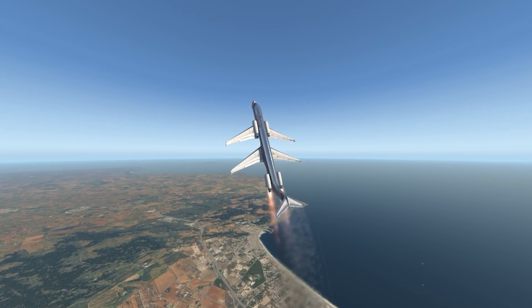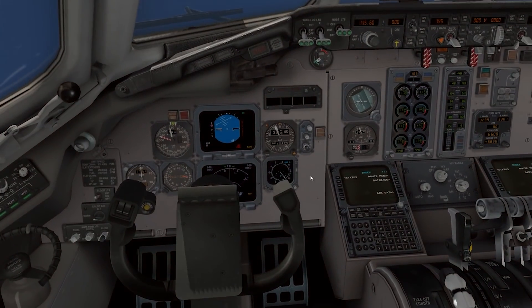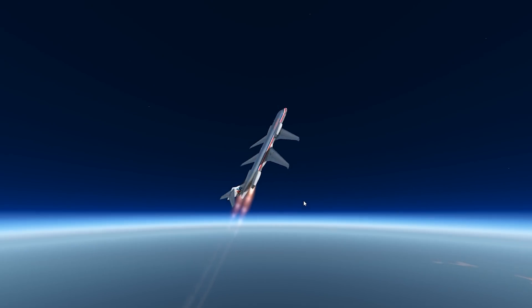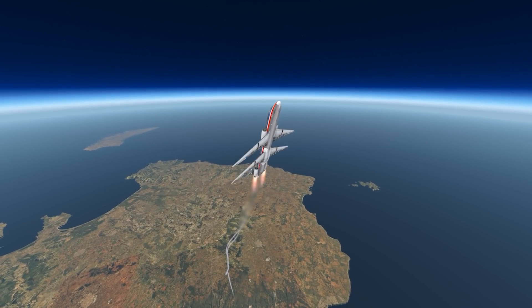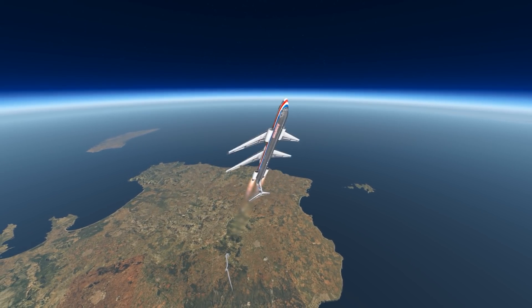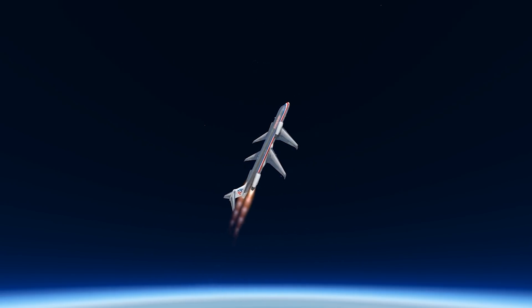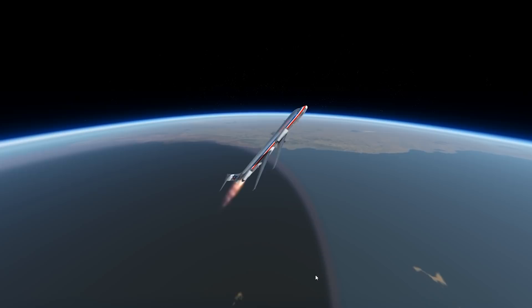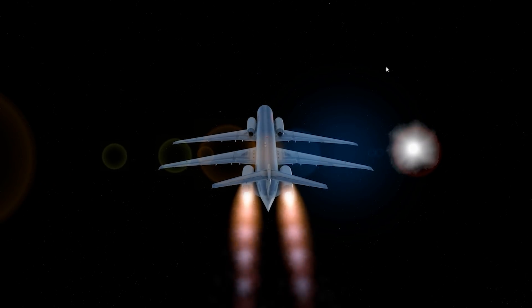This is after all a rocket engine plane. Only two of the four engines are actually rocket powered, but that gives the plane quite a lot of power — just look at the altitude indicator freaking out. We're now flying at 72,000 feet, higher than any passenger plane has really ever gone. At 100,000 feet we're starting to enter the first stage of space, and above 400,000 feet we would genuinely leave planet Earth.